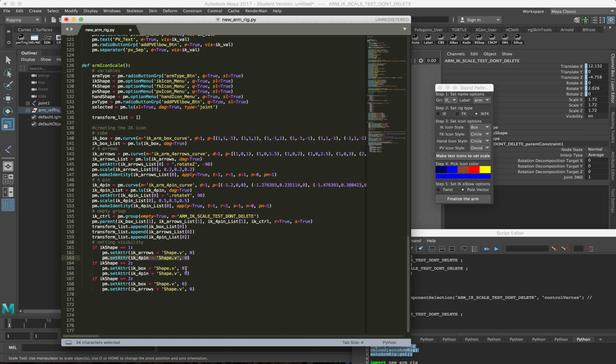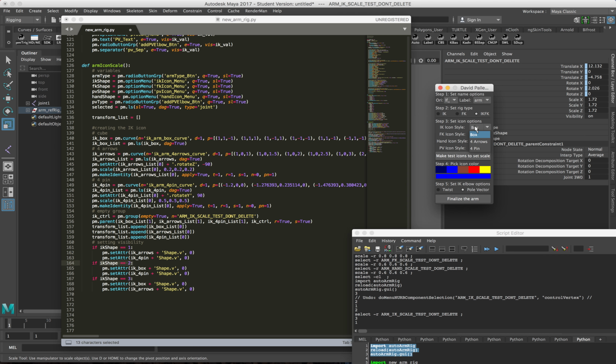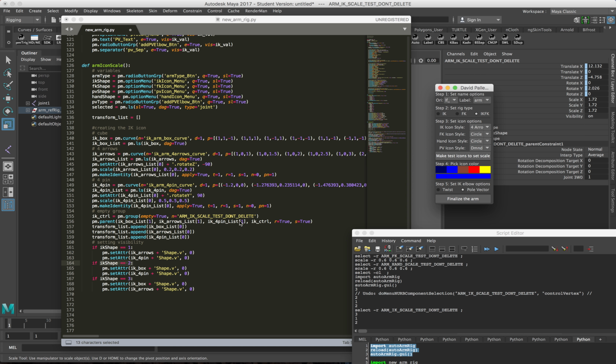So I turn the IK arrows and the 4-pin off there. If the option menu for the IK is set to 2, I know that's 4 arrows, so turn the other 2 off, so on and so forth.